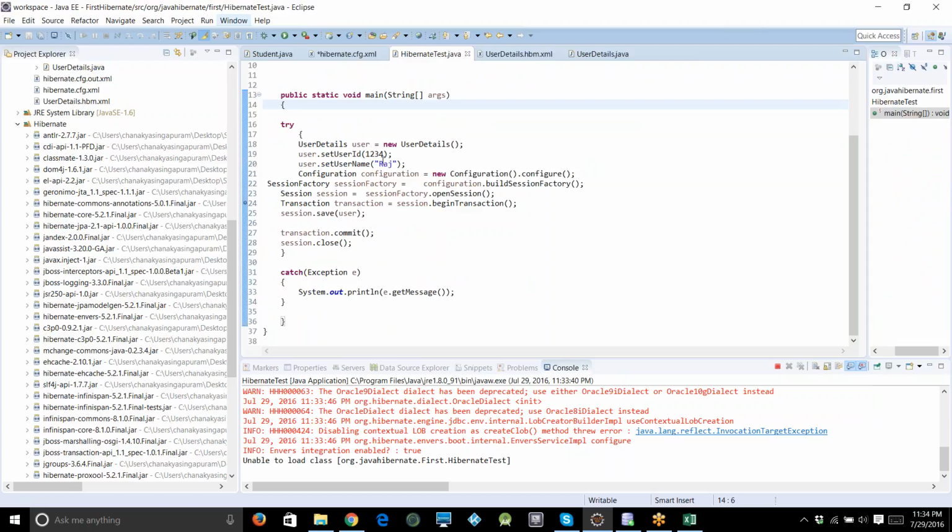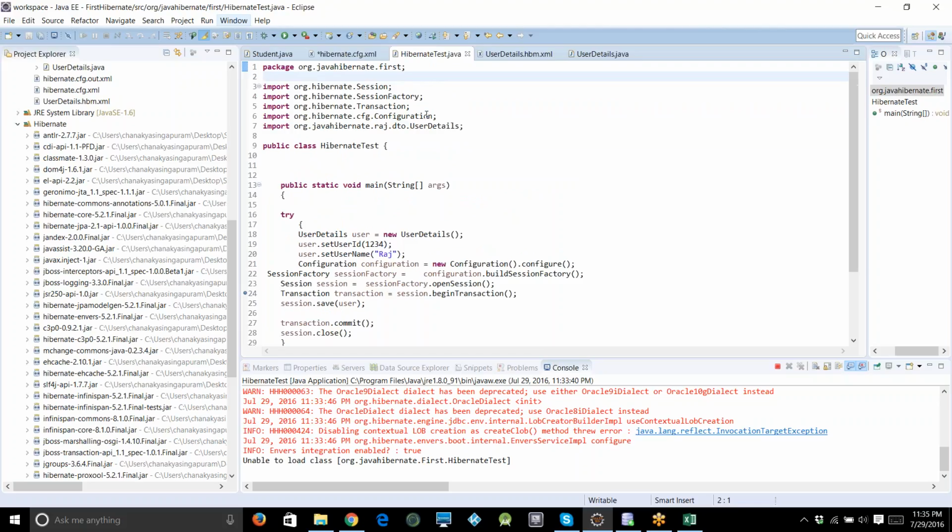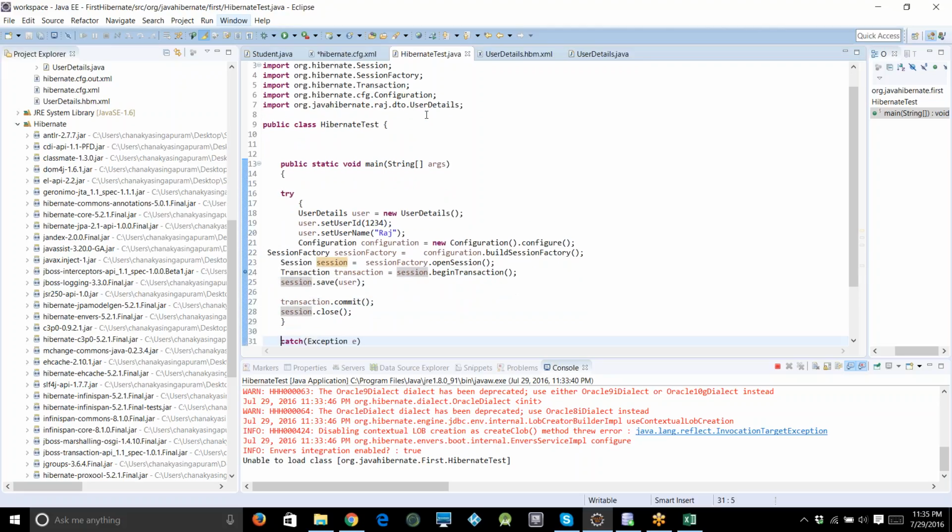Set user ID. What about the Hibernate test? This Hibernate test is the main class in which we are defining the user details and the session factory. All I'm doing is just saving and closing the transaction.